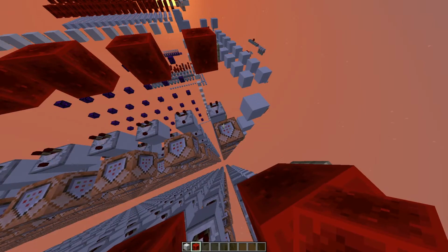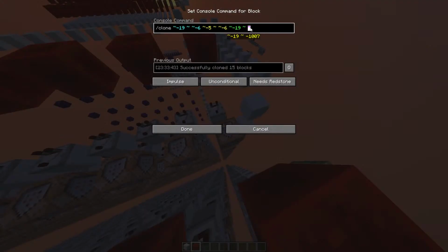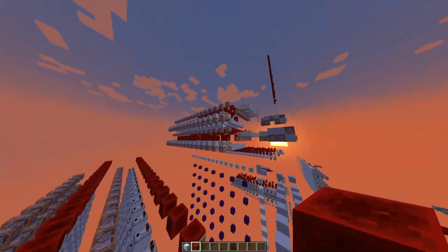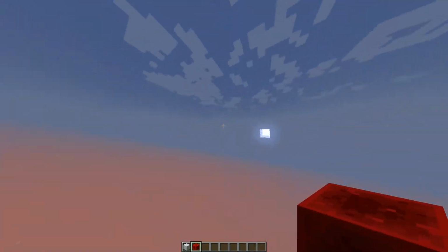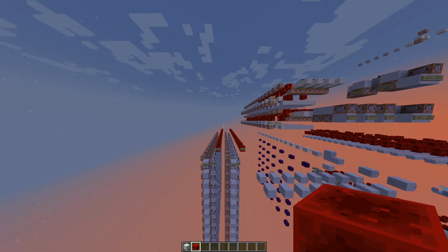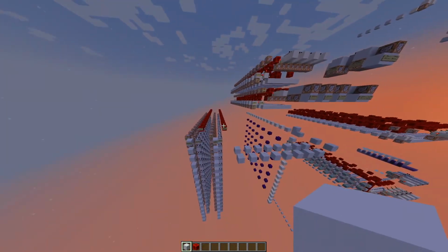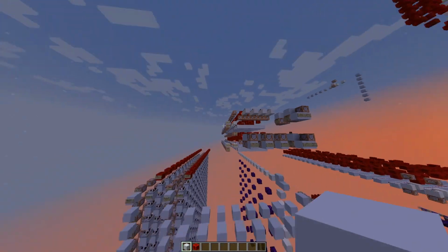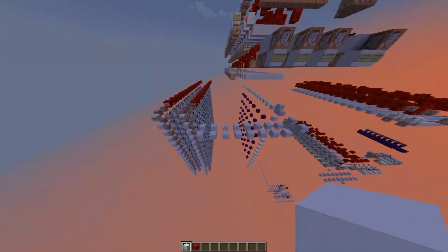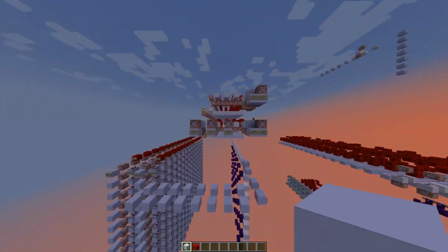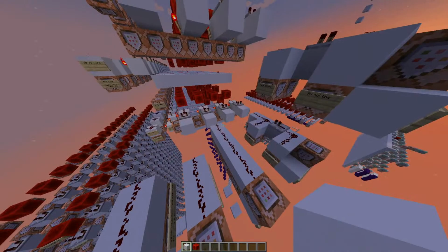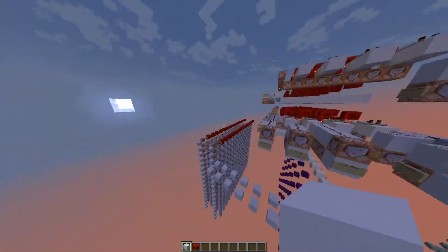Anyway, side note, all of these command blocks use relative coordinates. So theoretically, you can clone this multiple times and you can have multiple RAMs and it's just going to work, as long as everything's in the right spot relative to one another, like the decoder, the AND gates, these inputs, and these things. As long as these are relatively in the spot they need to be, this will work, and you can just clone it multiple times.